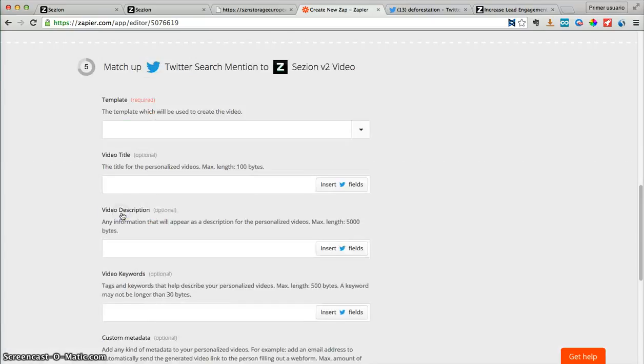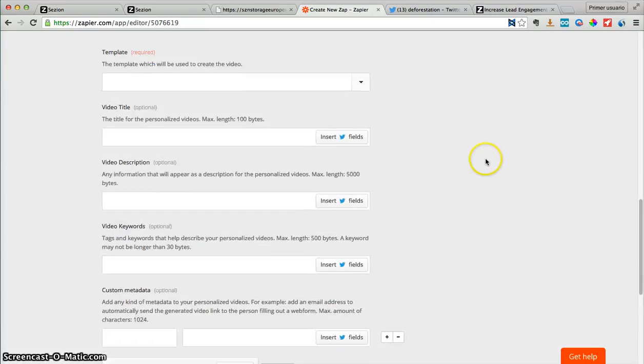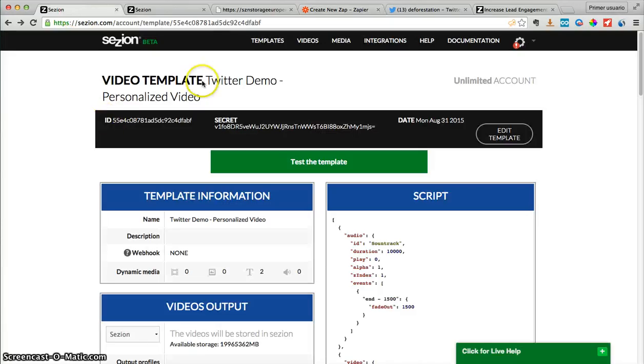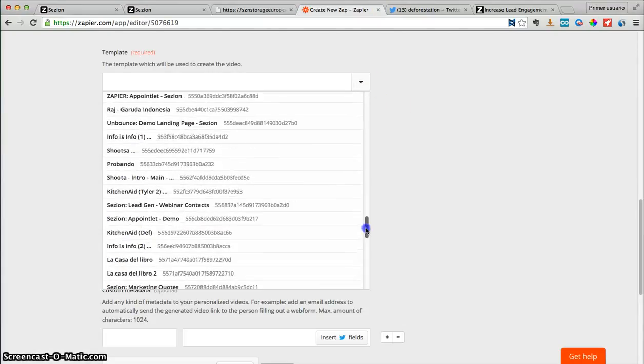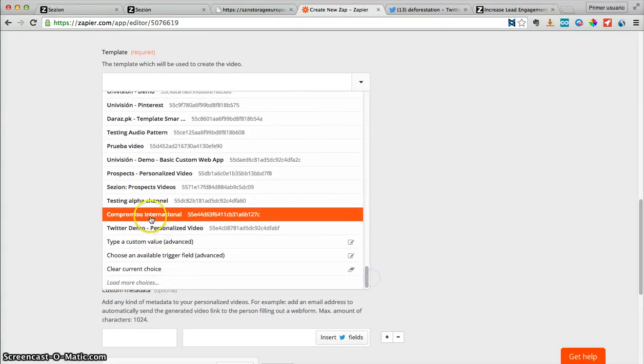So we click continue, and now we need to select our Session template. In this case, the Session template I'm going to use is this one here, Twitter demo. I created this Session template, a Twitter demo personalized video, for this demonstration. I have a lot of Session templates, so I'm going to use the last one, which is this one here.